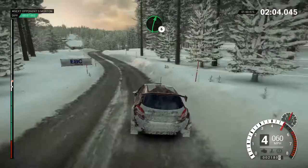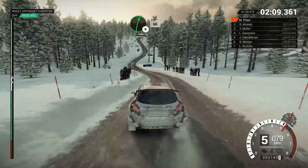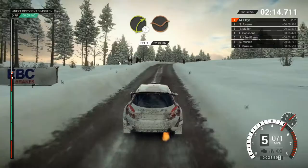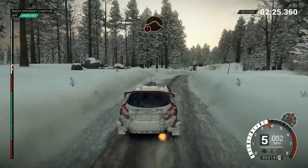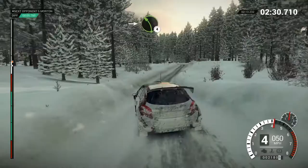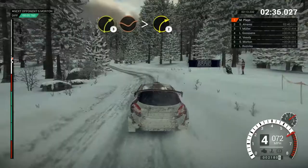Crest, bump, right 6, 60, bump, left 5, 60, right 3 through dip, and left 5, right 6, 80 over bumps, left 5 long, keep left over crest, right 6 over bumps, 60, caution, keep left over crest, jump, left 4, into right 5 through dip, into left 4 over crest, caution, left 4 over crest, right 3 through dip, tightens 2, crest, rocks outside.